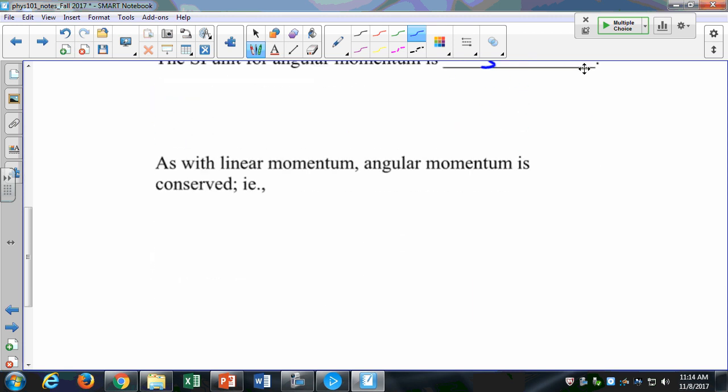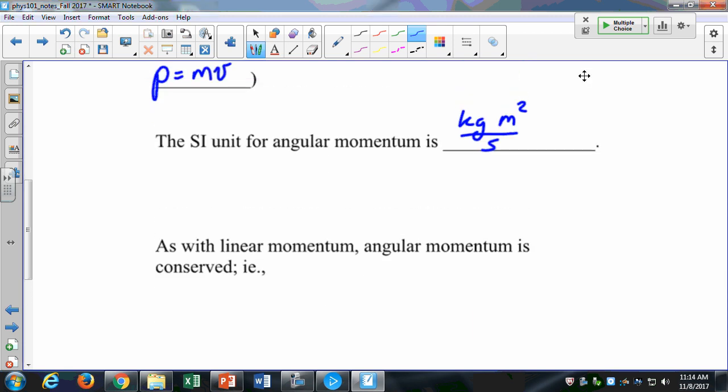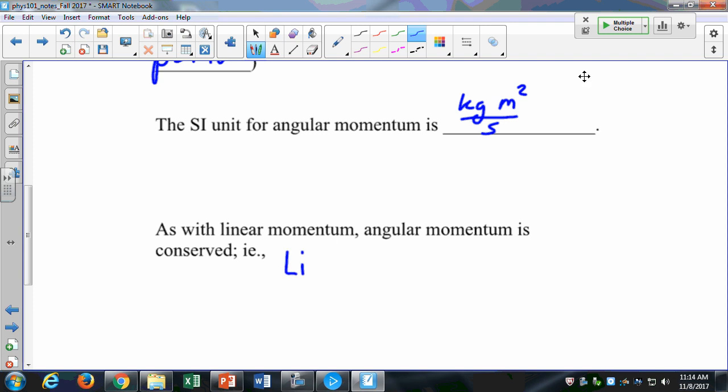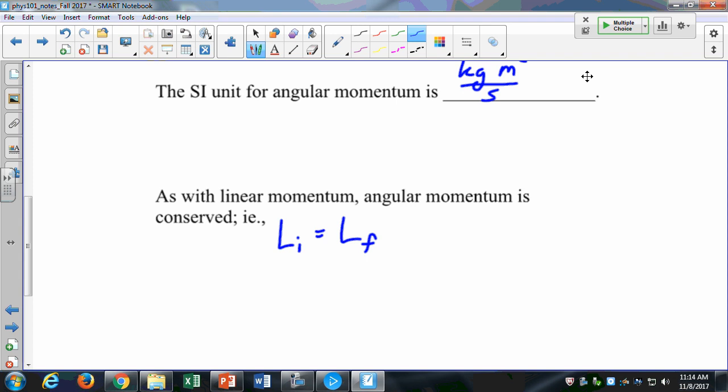And just like we saw before with linear momentum, angular momentum is going to be conserved. So Li will equal Lf. And usually we're just going to have one thing that's being changed in the system, whereas before we had collisions between objects. We might see a collision of sorts, but usually it's going to be that we're bringing two objects together. I'll work through an example and show you. Well, let me just write this out. Li is I initial omega initial, is equal to I final times omega final.